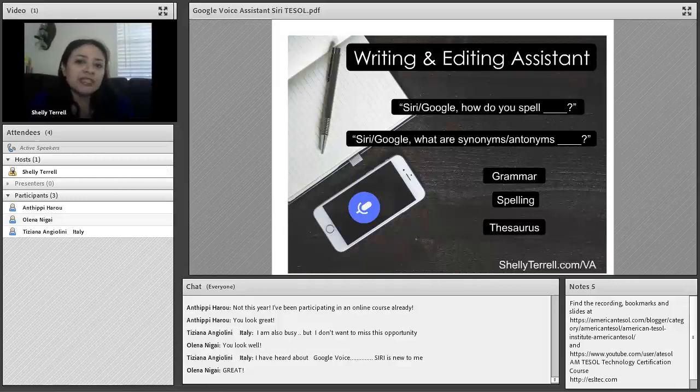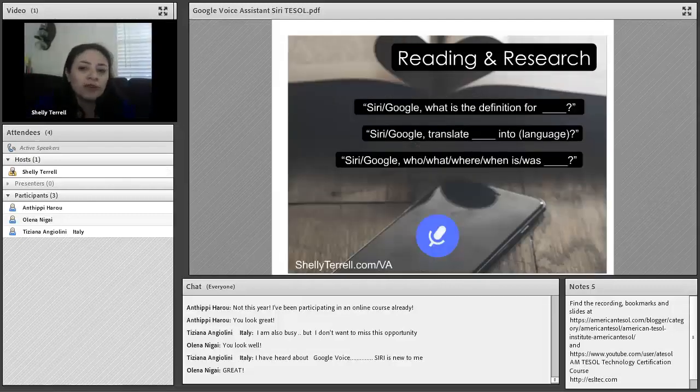Now, if they ask specific grammar questions like how do you use a comma, then often if the device doesn't know, and it doesn't know advanced questions like that, what it'll do is it'll find you a website, and then the students can click on the website on their device, and then that teaches them about that particular grammar rule, so they can still learn grammar from this as well.